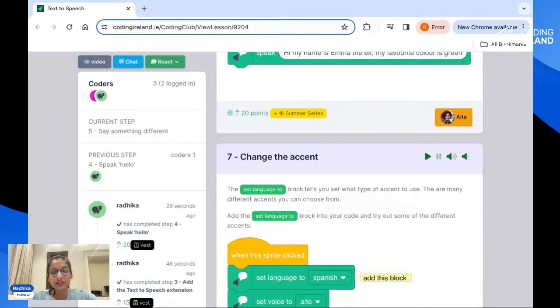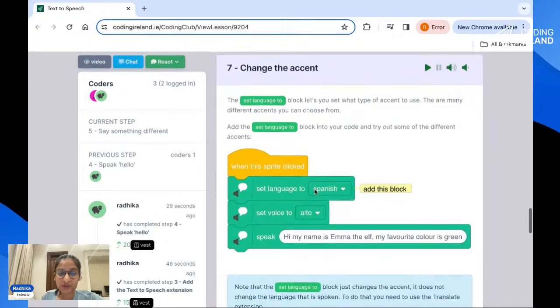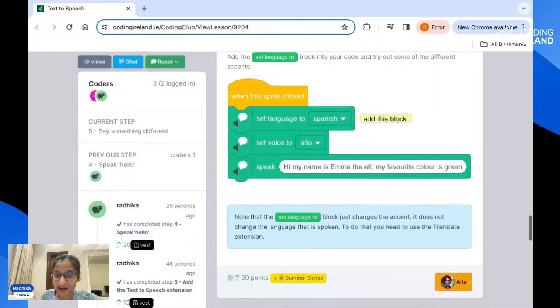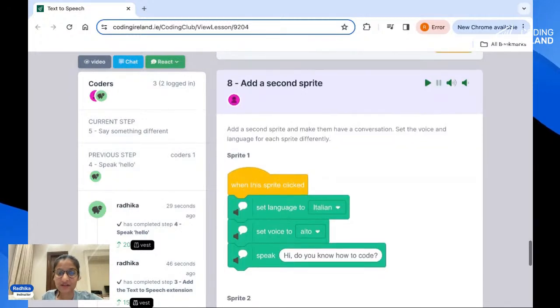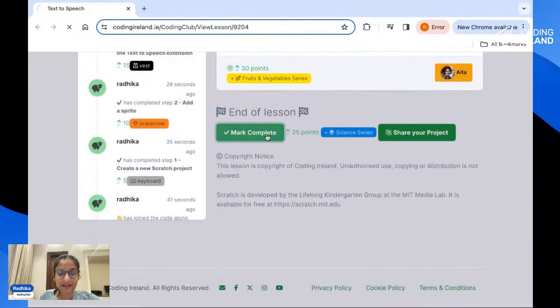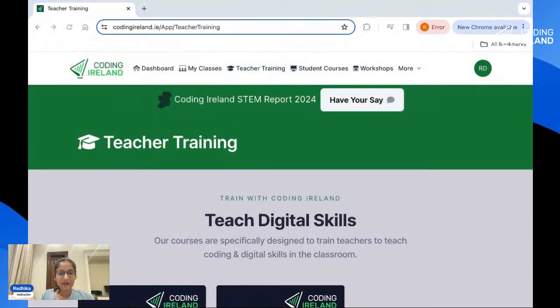Okay, so do let me know your ideas. What all do you think we can do with the text to speech block? And yeah, that was it for today. I'm going to mark this lesson as complete. All right, I'm going to stop my screen share. Yes, okay. So send me your ideas and send me any projects that you make with the TTS feature, and we will display it in the next class, in the beginning of the next session.